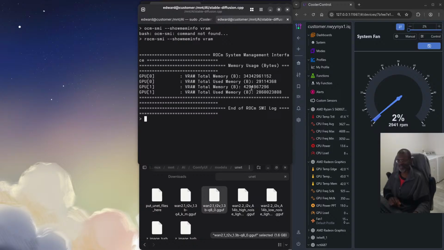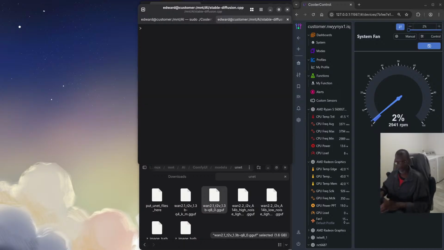I only have 32 gigs of system RAM, so 4 gigs is actually pretty big as well. Anyway, that's the system there. So I'm in right now for PWD. You see, I'm in the stable diffusion folder. So all I need to do is a git pull. I'm doing an update. Git pull, I'm already updated because I did this earlier today.